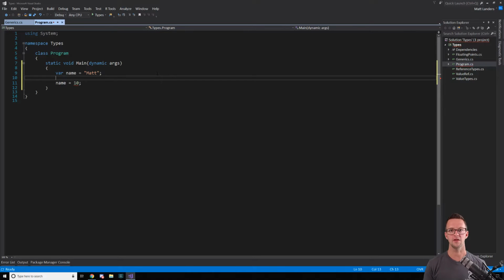You're just telling the compiler, hey, I'm going to set this equal to something, you figure out what the type actually is. And you can do this with anything. I could say an integer, float, whatever you choose here. But it's always going to have that type. It can't be changed later on.